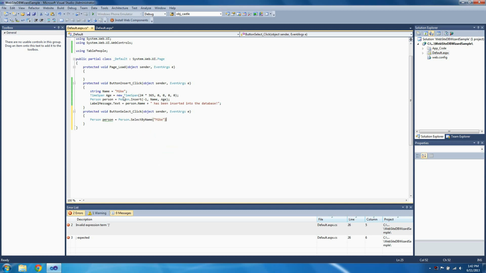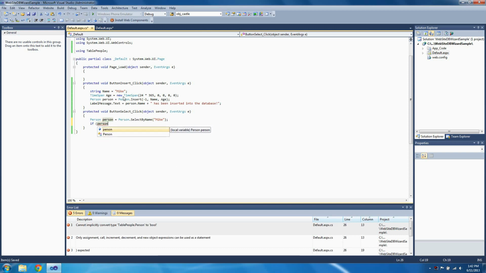Now let's test if the person is null or not. If the person is null, then the database could not find anyone with a name of Mike.